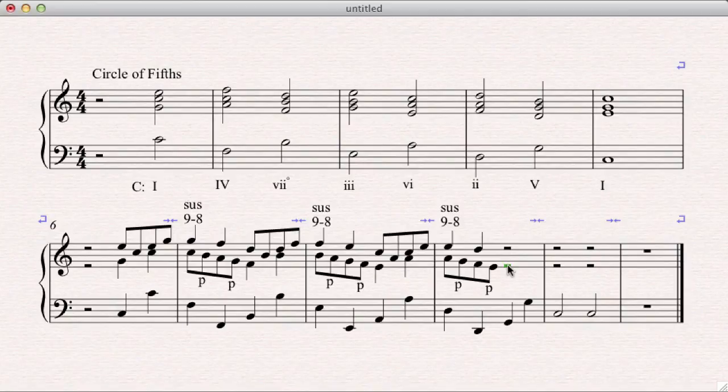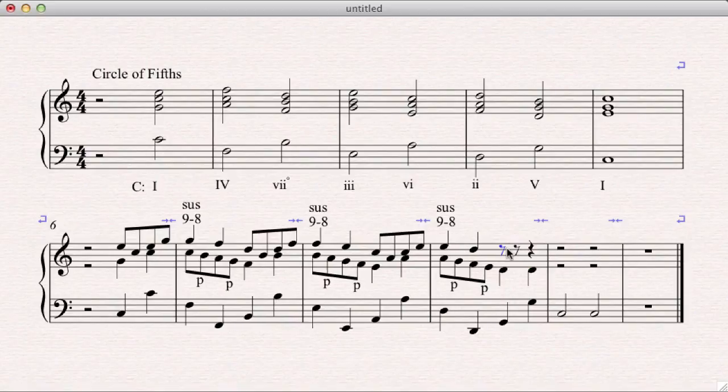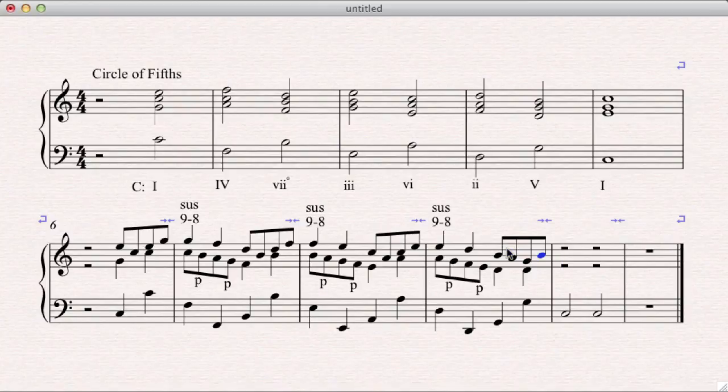I'm going to have this do that, and do that. So we get a passing tone there. This is a bit like what we had earlier in the last example.